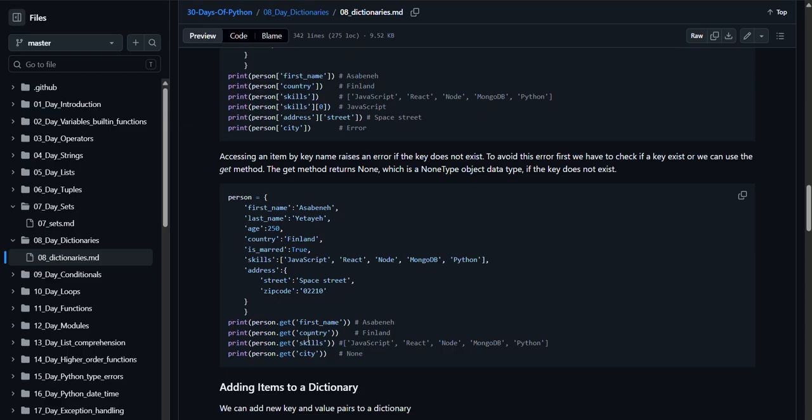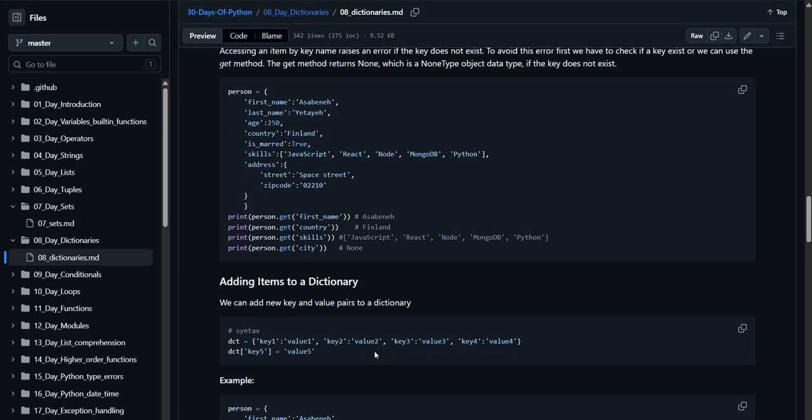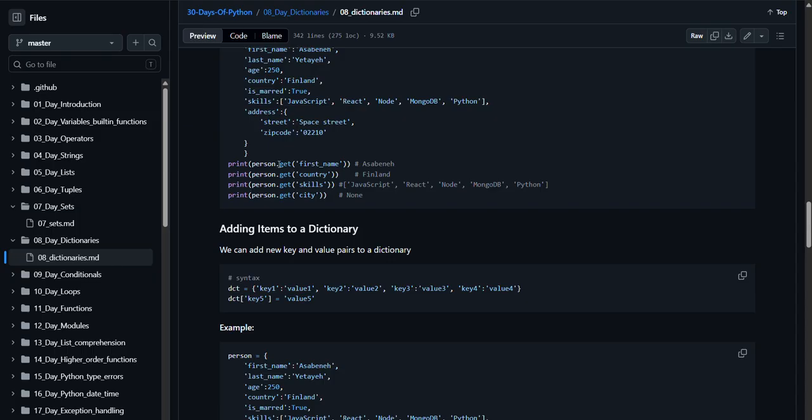We get access to the value by the key city, right? Since we don't have this key city in order to get into the value, it gives us None. Okay, so we get it, right?